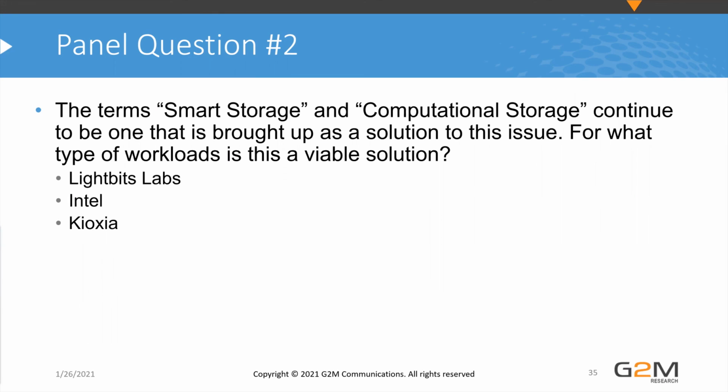Very, very good points. John Michael, do you have anything to throw in on this one? Yeah, I think you've seen stuff like AWS and Nitro offloading common things like compression, encryption, virtualization, and things that are just common storage things you have to do to get the best TCO. And I think that's part of it.